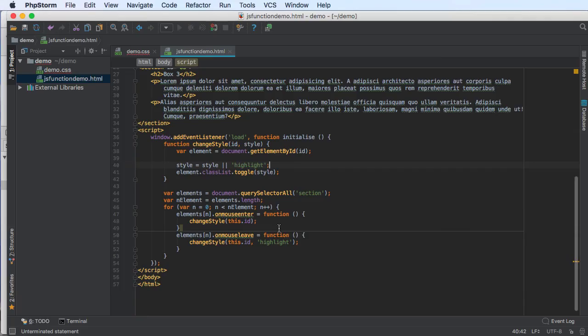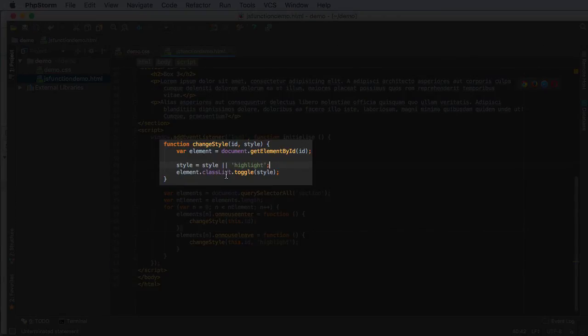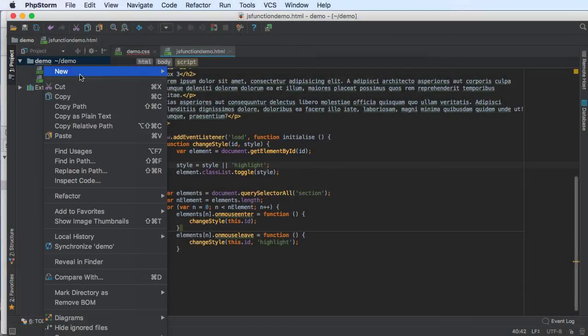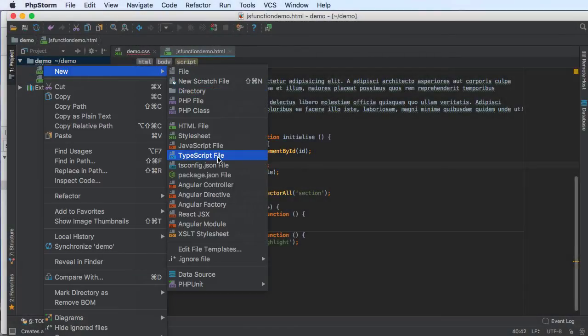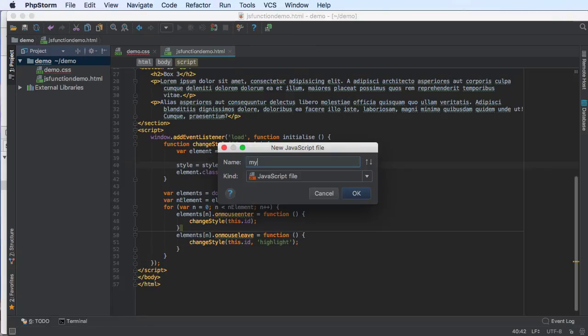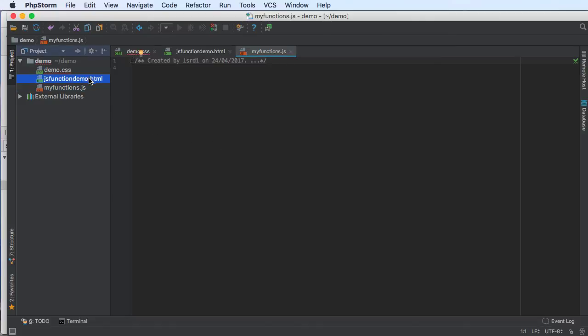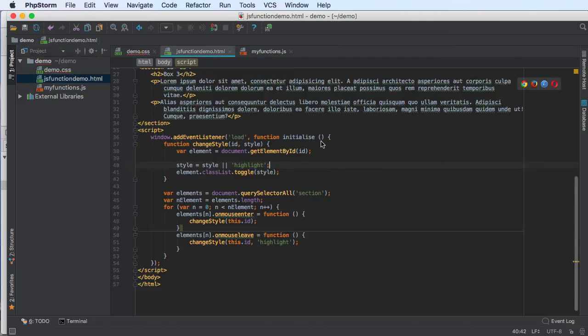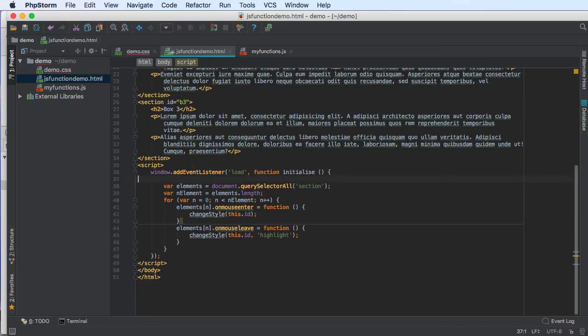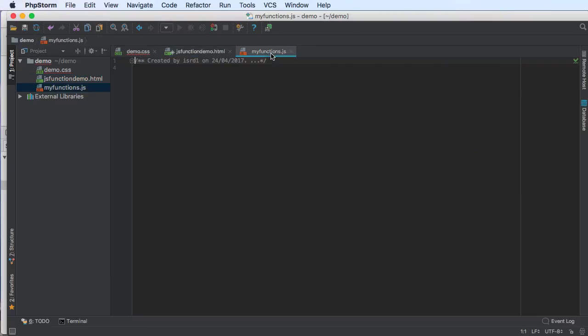So that's our simple function that we can reuse. If we're going to reuse it, actually, it makes no sense that it's in here. It would be better if that function were in a separate file. So let's quickly do that. Right mouse click, new JavaScript file. I'm going to call it my functions, and inside my functions I'm going to take that code that defined what the function was, cut it out altogether. Inside my functions I'm going to paste that in.